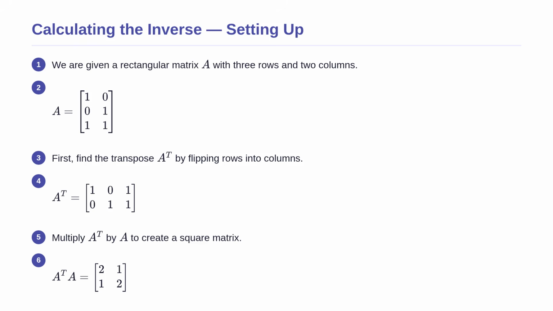Before we move on, let us see this formula in action with a concrete example. We are given a simple rectangular matrix A, which is taller than it is wide. Because it has 3 rows and only 2 columns, it cannot have a normal inverse. We are asked to find its Moore-Penrose inverse. We chose our full column rank formula because the columns are independent. The first step is to find the transpose by flipping the rows into columns, turning it into a 2 by 3 matrix. Next, we multiply this transpose by the original matrix A. This careful arithmetic gives us a nice, neat 2 by 2 square matrix, which is exactly what we need for the next step.